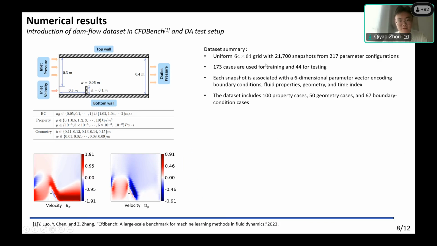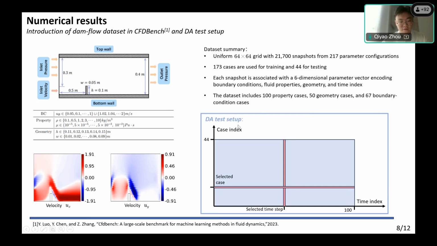Each snapshot in the data is associated with a 6-dimensional parameter vector encoding the boundary conditions, fluid properties, and geometry, and also the time index. There are 100 cases varying property, 50 cases varying geometry, and 67 cases varying the boundary condition.